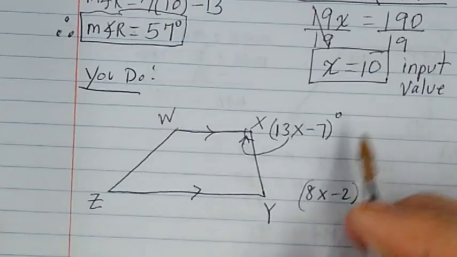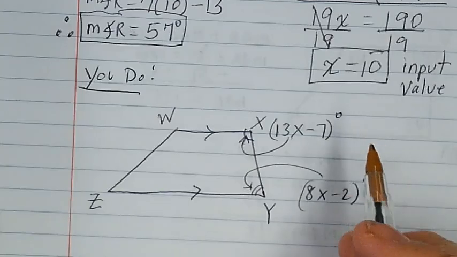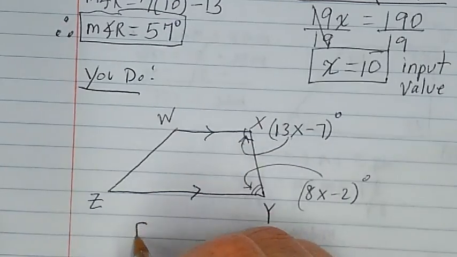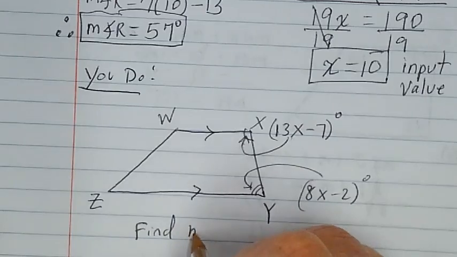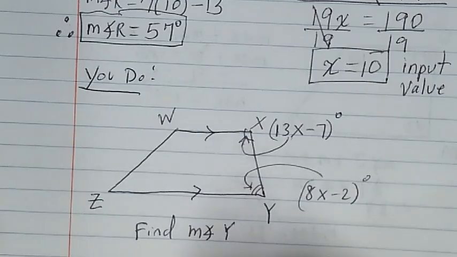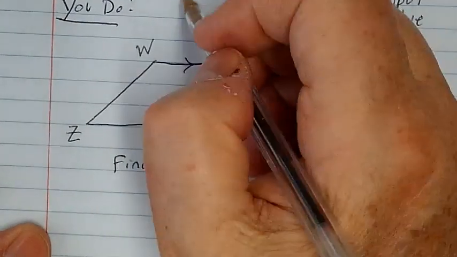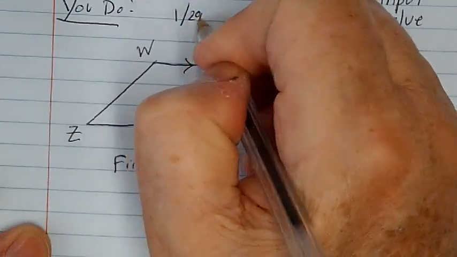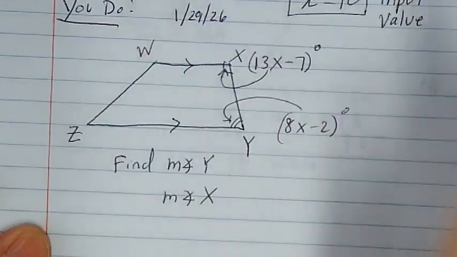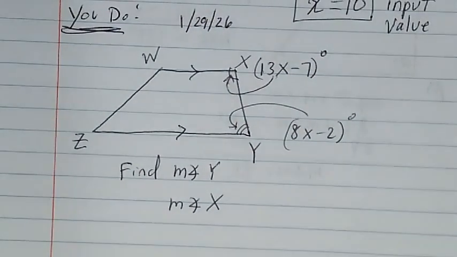My question is, can you find the measure of angle Y, find the measure of angle X. And if you could do that right there, you could do it before you leave, show me, but if not, show me tomorrow. Remember the concepts of angles along the same leg add up to be 180. And I'm going to end this recording. Hallelujah.